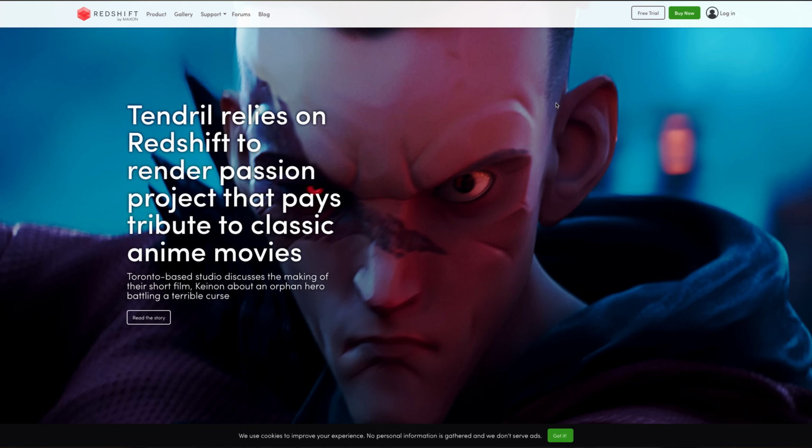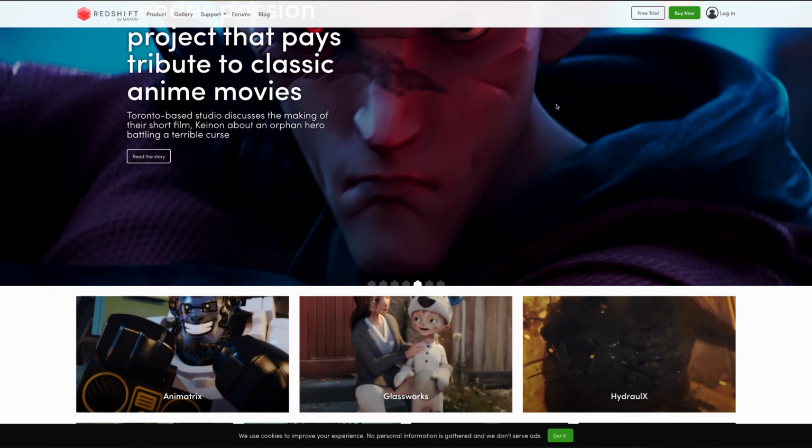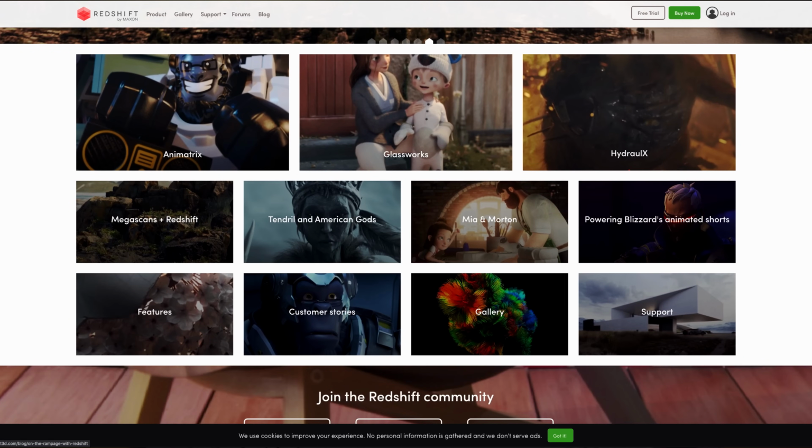Now, for what I would do differently this time around, if I was to do the entire month again, what would I do? How would I structure it? Here we go. I would spend less time wondering about what render engine to choose. I would just pick one and go. I would start off with the standard and physical and get to know that extremely well.